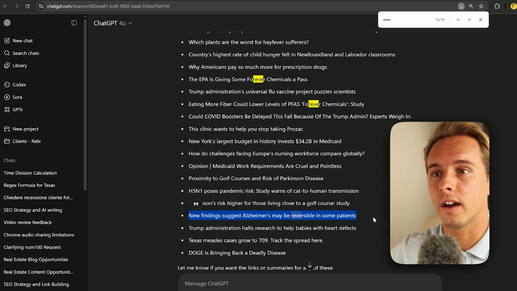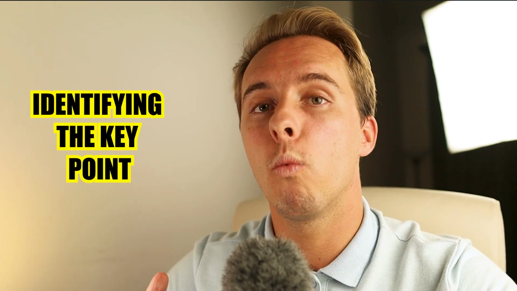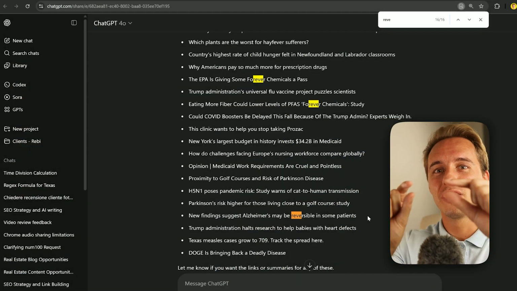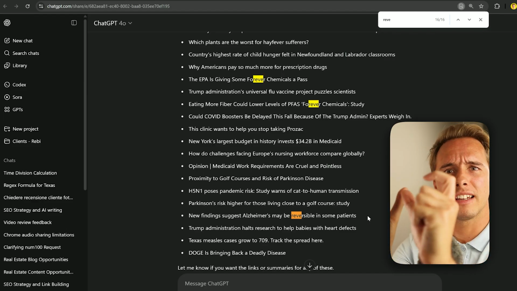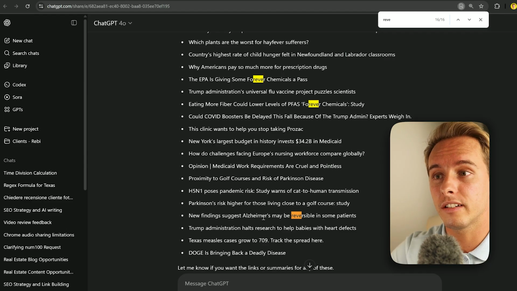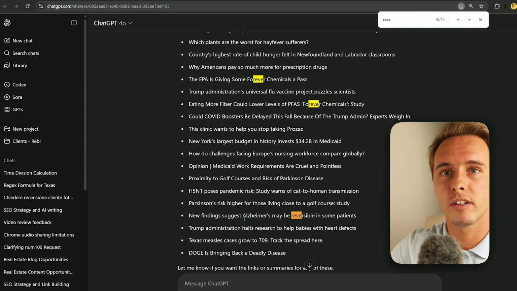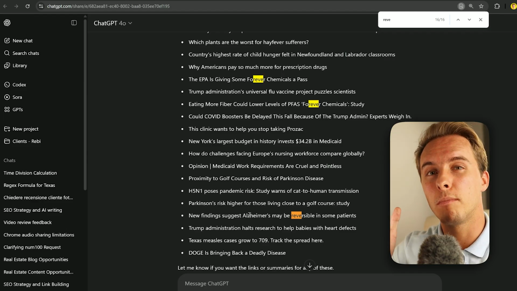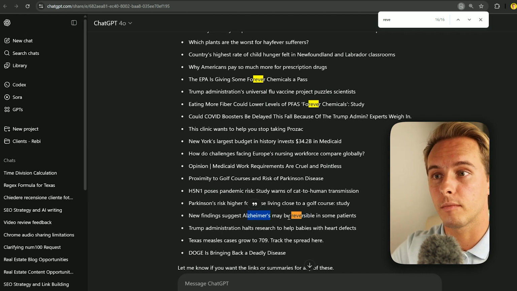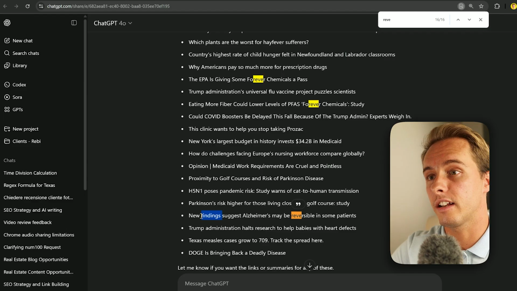So if we go with the first one, what you have to do is actually dissect this sentence and identify what is the most important thing here. It's almost like going back to school. I remember I did school in Spain, so we would get a sentence and then we would have to decipher this is a noun, this is a verb, and all these things. This is the same. So when we look at this sentence, we identify that people are talking about dementia, and in the case of my client, Alzheimer's and dementia are almost like the same thing. But the second most important thing, in my opinion, that makes this sentence mean what it means is reversible. So he's talking about this thing, Alzheimer's, could be reversible, and there's a study about it.